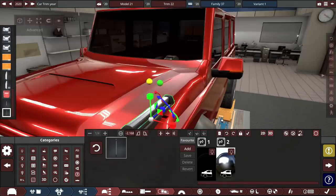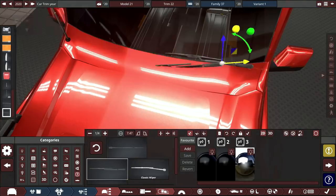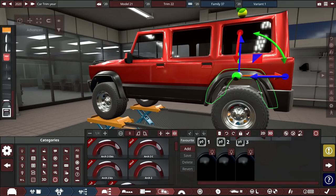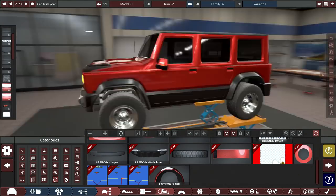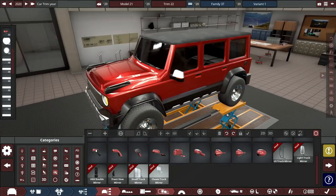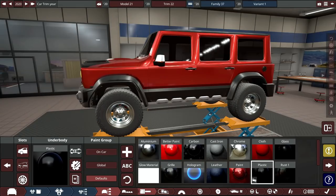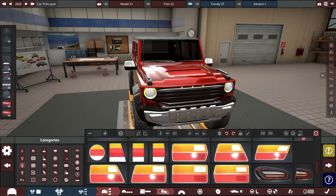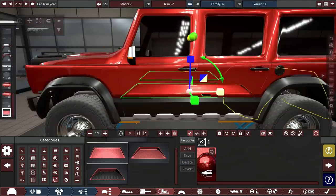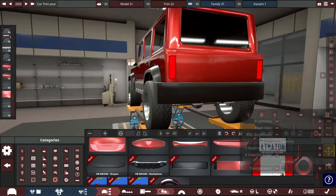Adding design details to the bumper — hooks for attaching tow straps and other things. Adding a hood bulge and pieces on the hood to attach wire and keep brush away during hardcore off-roading. Adding wider fender flares on the inside to fill out the already-added outer flares. Adding the sill detail to the bottom of the front door area and changing the door handles. The mirrors are already on the car. I consider massive rear fender flares but decide against it.